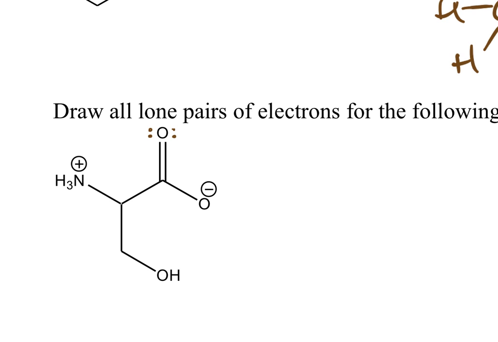And then if the atom is carbon, nitrogen, or oxygen, you have to use that information and how many valence electrons they normally would have to be neutral to figure out their formal charge. In this case, we have an oxygen that's got a formal charge of -1, so 1 bond, 3 lone pairs. The nitrogen there has a positive charge, so it will not have a lone pair because it has 3 hydrogens and 1 carbon bonded to it. And then the alcohol has 2 bonds to it, so 2 lone pairs.